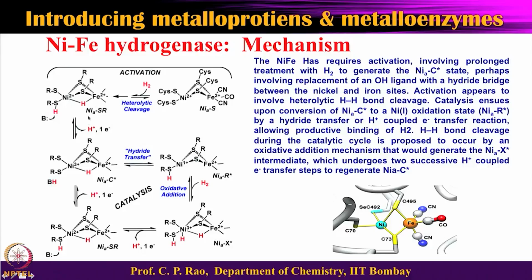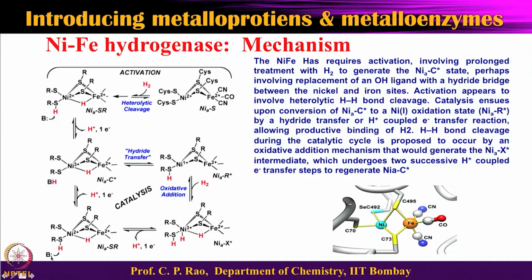This particular species can interconvert between this and this one, where you have a nickel 3 plus cation. That is what is showing the nickel EPR signal. Now, once you have this, there is a hydride transfer from this to here, and then the hydrogen can split into two. That gives one H plus, one electron, and the next step gives one more H plus and one more electron, and this step is triggered by pulling out this particular proton by a nearby base.